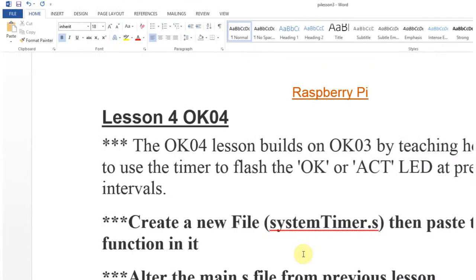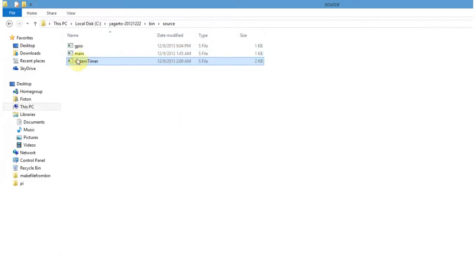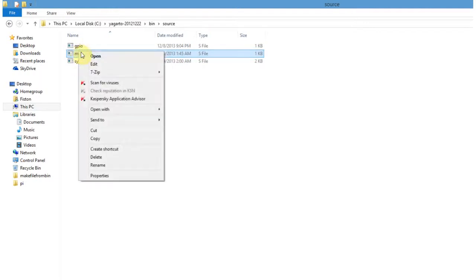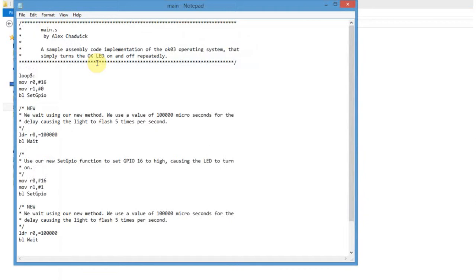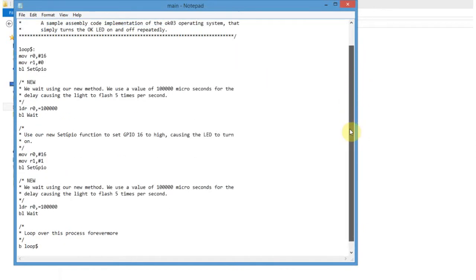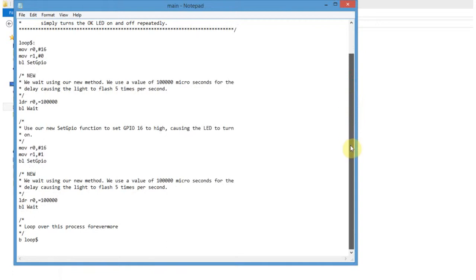The next thing that I want to do now is to alter the main file. Since the main was already made, we have it from the previous lessons. Now we're just gonna go ahead and alter that, which is this one here. Okay, and edit. So as you can see, this is the main from the previous lessons.